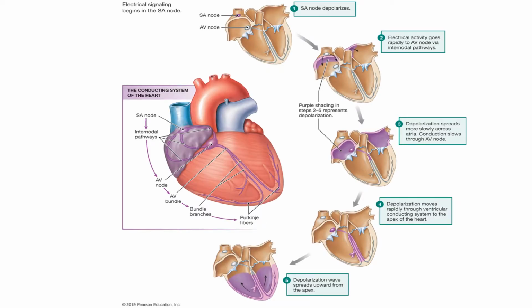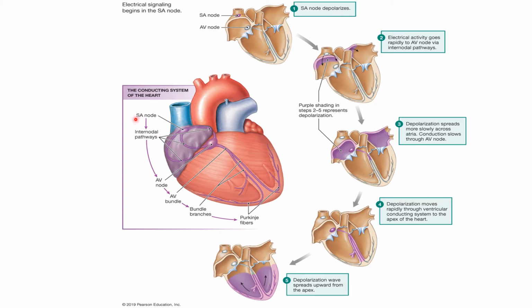Hello everyone, today we are going to talk about cardiovascular physiology. Within our heart, we have two types of myocardial cells. We've got autorhythmic cells, or you can call them pacemaker cells, and then the other type is myocardial contractile cells. Contractile cells are the ones that are going to contract so that your heart would push the blood out of its chambers. The autorhythmic cells, those are the ones you see right here.